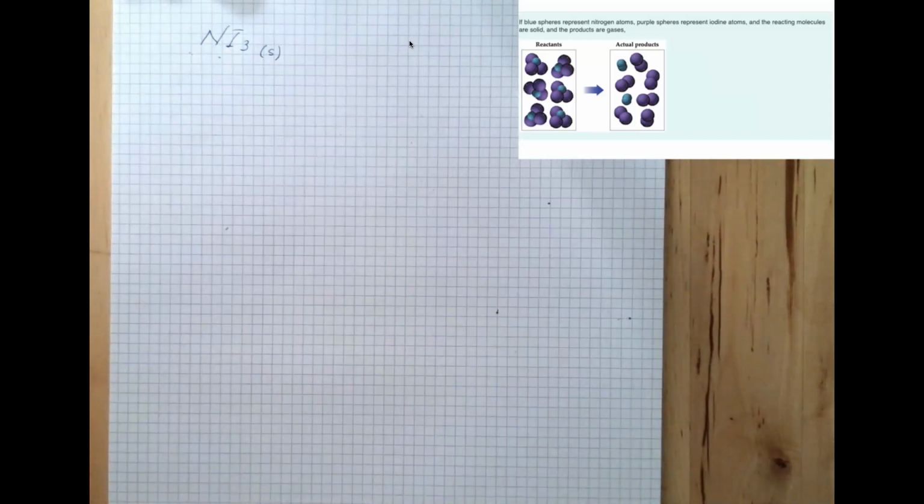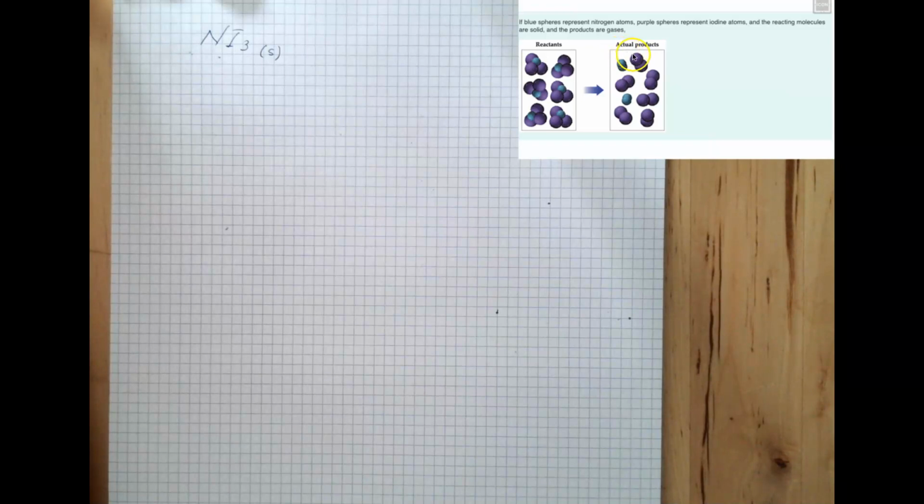Now, what are the products? Well, here is something important to notice, and it's not very clear from the problem. But here they say actual products, which means they're telling you the actual amounts, most likely, of the products. Now, why is that important? Well, because in the problem, they're going to be asking you for percent yield. In other words, not every reactant molecule is going to decompose into the products. Only some of it will.